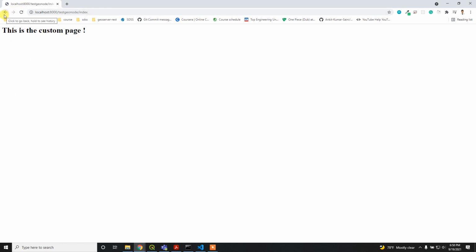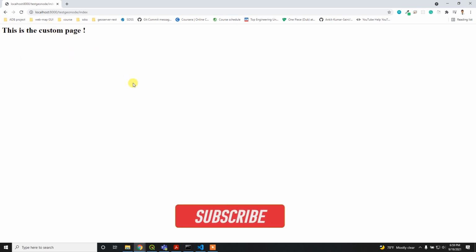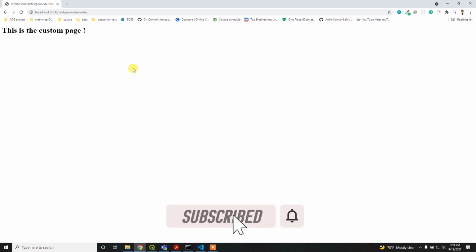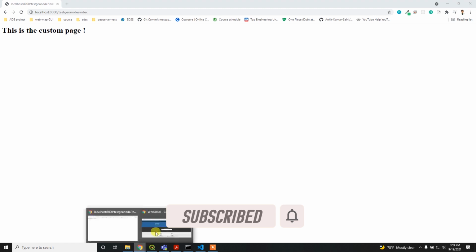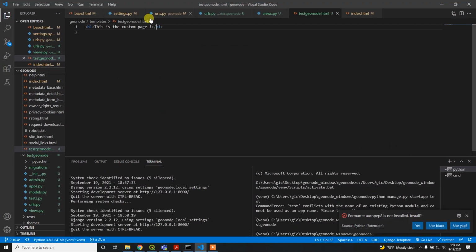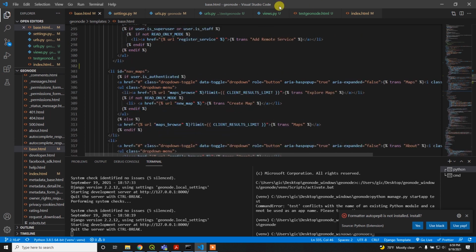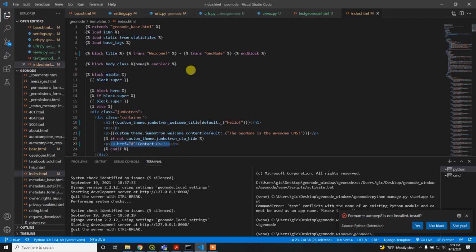But in most of the cases we need the navbar and footer as well. In the middle part we are going to add our content, right? So for that you have to extend the base.html file. So I'm going to check the index file, and then I am going to do the same kind of things.